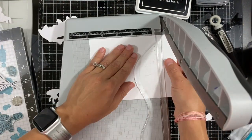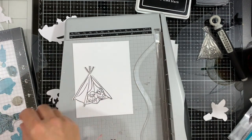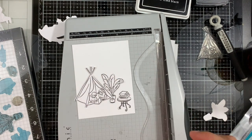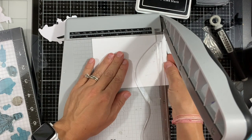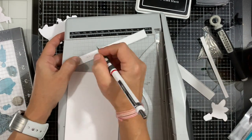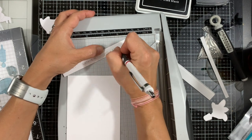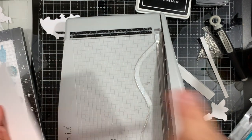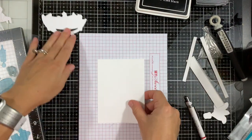The first go around, I trim it to 3/4 by 5. And then I'll go again and trim it down to 3.5 by 4 3/4, a little bit smaller. So I'm just writing down my dimensions here. So when we build the box to go like the little matchbox or the little shadow box, I know the dimensions and I can make it the correct size.